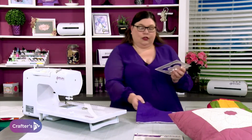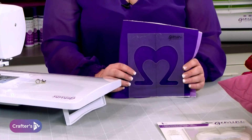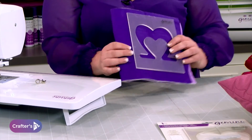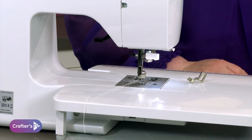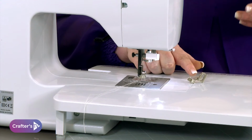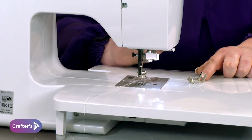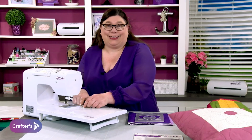So this is what comes in the packet. It's an acrylic template if you like, but it's a lot thicker, and what you need is the right tools to be able to do this on your machine. So what you need is a low shank or a high shank foot for your machine. This is what it's going to look like, similar to this. You contact your manufacturer or look in your manual to see which one will fit your machines. Most domestic machines will be a low shank. We actually carry the low and the high shank, so you've got a chance there to get it.